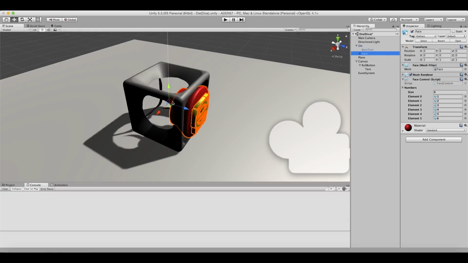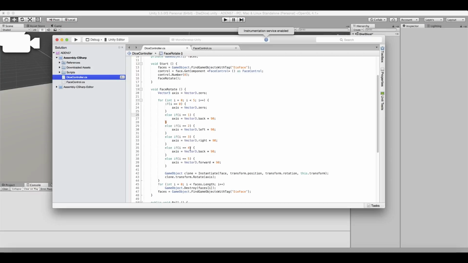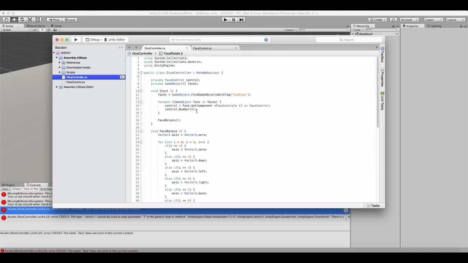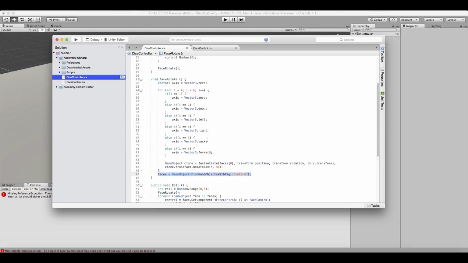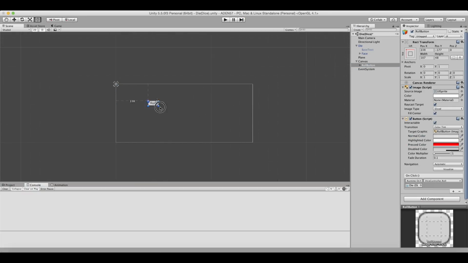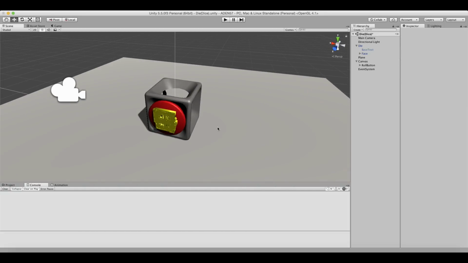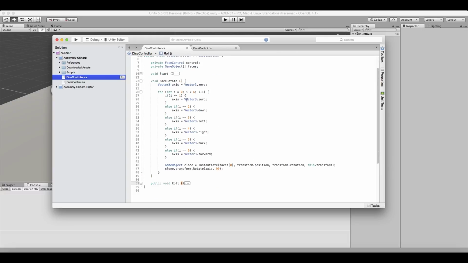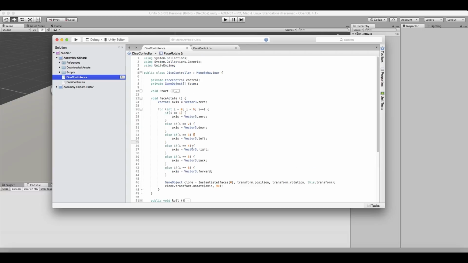Kind of at this point that I started working really hard on getting all the faces to rotate, and it wasn't really working out, so I'm speeding this way up so you can see an overview of that. I moved the UI button. That's something that came out of this. I was kind of getting a little frustrated at this point just because I couldn't figure out all of these vectors and how to get them to work. Yeah. I wonder if it's time.